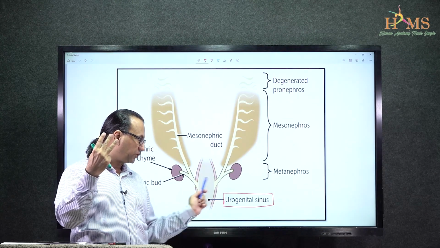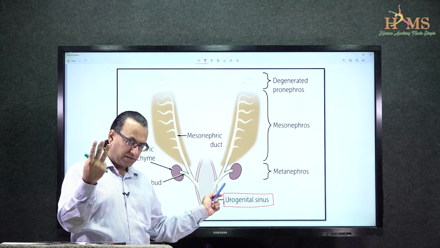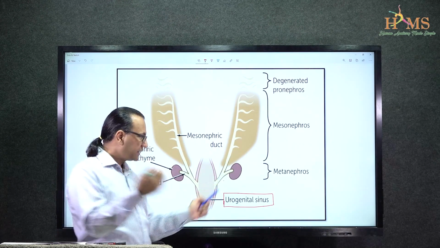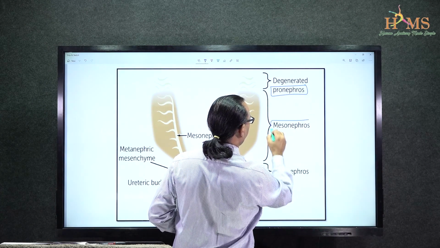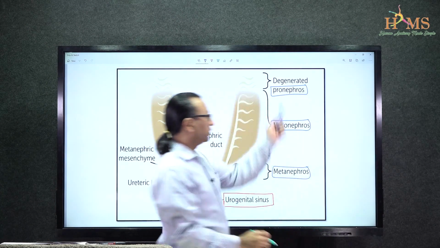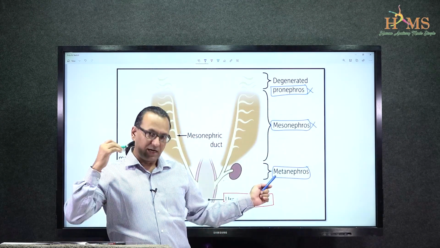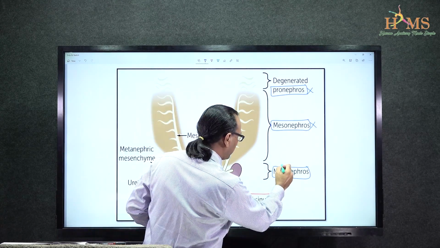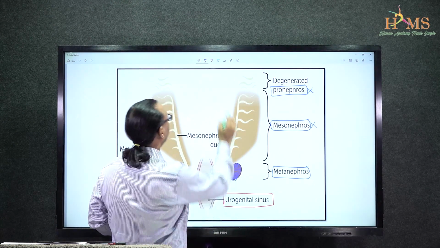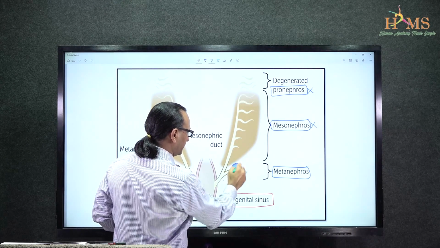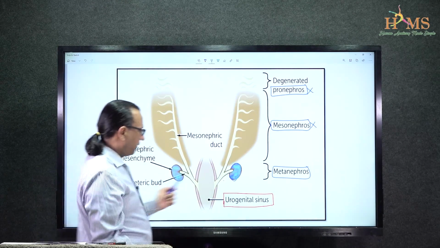But then our chief focus should remain upon the mesoderm, because the genitourinary system is basically from mesoderm, intermediate mesoderm. And it is the intermediate mesoderm which is going to form the 3 things: pronephros, mesonephros, and the metanephros. Though in humans, the pronephros and mesonephros are going to disappear, and it is the metanephros which is going to form the kidneys as such. But kidneys do not form as such until you have stimulated them. So how do I stimulate the metanephros so that it can form the kidneys?